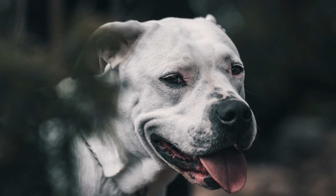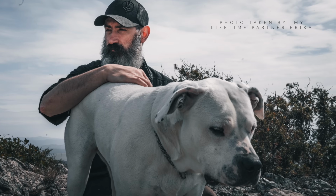Last but not least, dogs. If you have a dog, it's gonna come with you. It's a huge plus during an emergency scenario. It's an amazing morale boost for the family or for just yourself if you are alone. We can sleep together, making our shelter warmer. It's also a great alarm in case someone is coming.